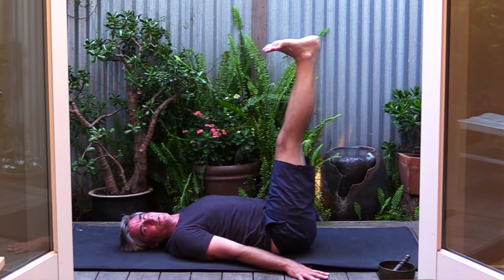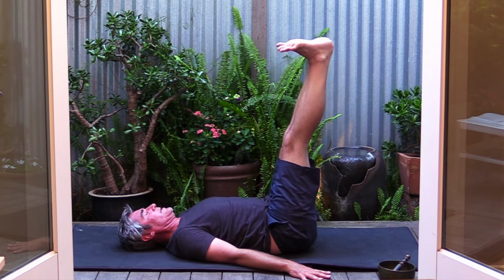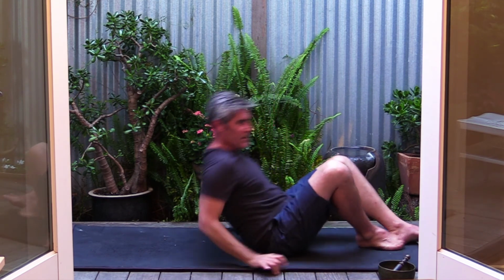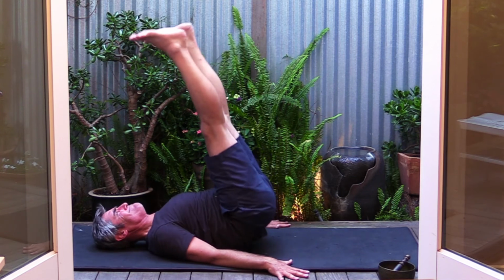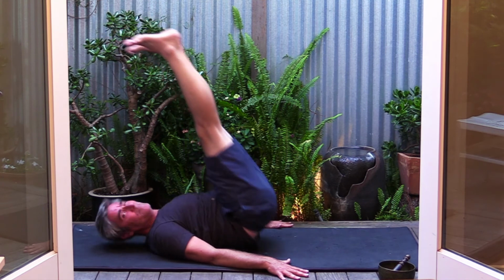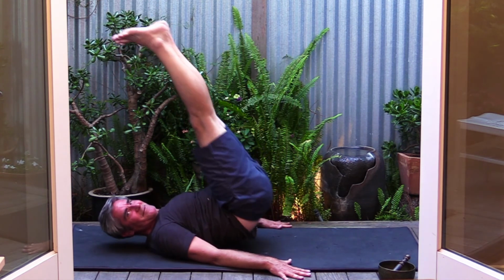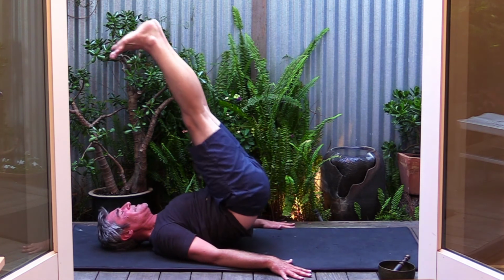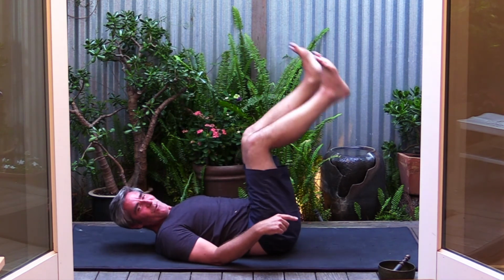You're not trying to put pressure on your neck. To clarify, it should feel like your triceps work really hard, and it should feel like your abdominals are cooking to try to pump the legs up. So triceps are thrusting into the ground, abdominals are working. Just try a few more. Not shoulder stand. Finish that last one.